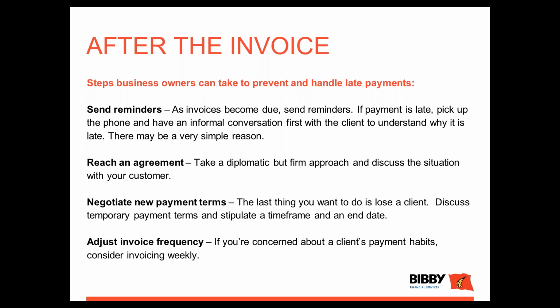Reach an agreement with your customer if something does happen. If you're sending out the reminders, you've sent the invoice, you're sending the reminders, the due date comes, and you haven't gotten the payment, the best thing you can do is have a conversation with your customer instead of just sending emails. Have a conversation with your customer, reach out to the appropriate party, and find out why. Why is the payment late? Did it get lost in the mail? Is it in the mail? A lot of times you'll hear it's in the mail, and they may hang up and send the payment right then and there. But the reality is communication is much more effective when it takes place on the phone.